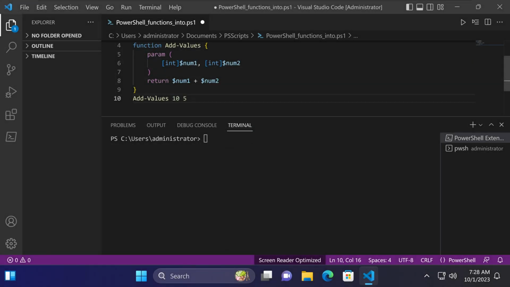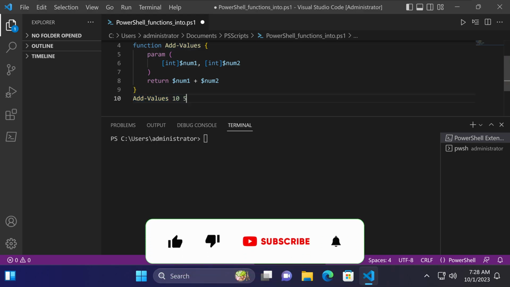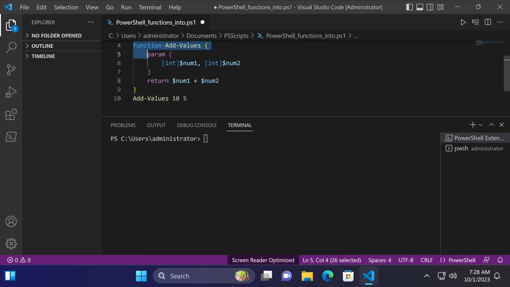Welcome back. On my previous PowerShell tutorial, I introduced you to creating custom functions. We created this simple function with two variables, num1 and num2. Then we passed the values for these two variables within our PowerShell code by calling in the function and assigning the values like this.